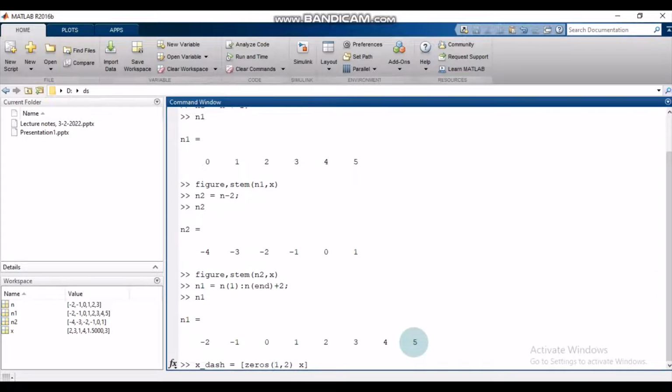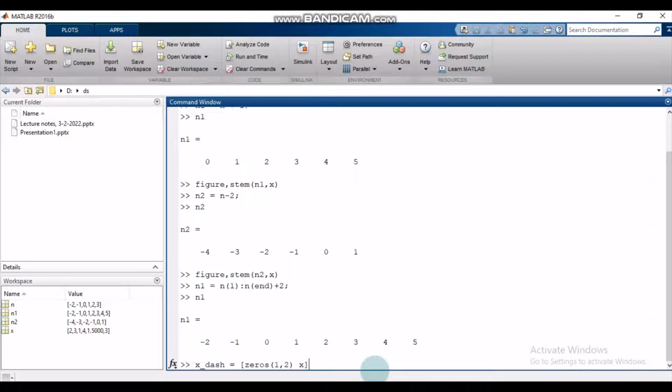The reason why I define a row is because I know x is a row variable, as you can see here. So to concatenate two zeros, I need to define a row vector of two zeros. In case x was a column vector, then I would need to define a column vector of two zeros and concatenate vertically. To concatenate vertically, you need this operator, but to concatenate horizontally, you need row operators. So we keep it as it is because both of these are row vectors.